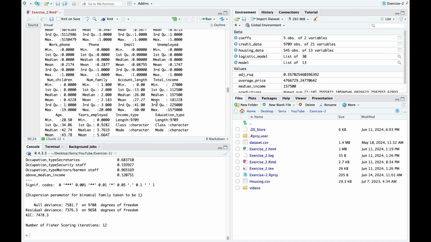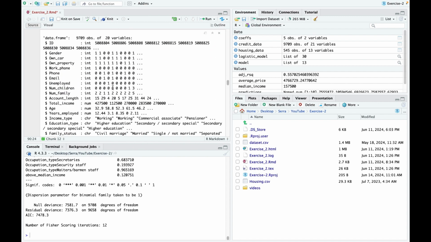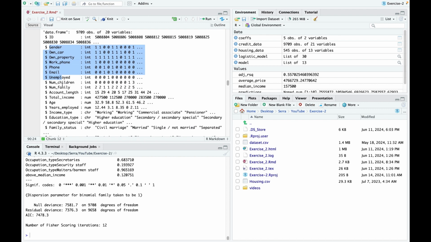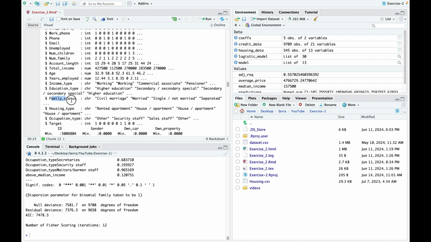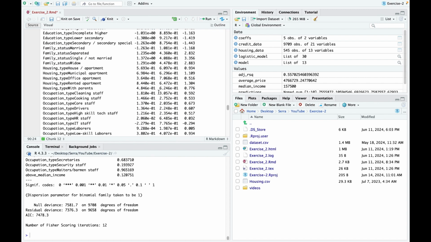Also, when we look at our columns before, we just had family status: civil marriage, married, single, not married, and separated. And here when we look at the coefficients, it gives us separately, like family status married.